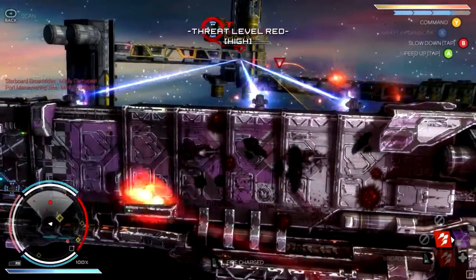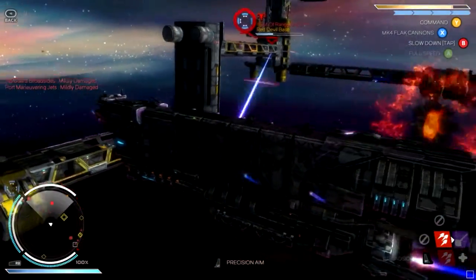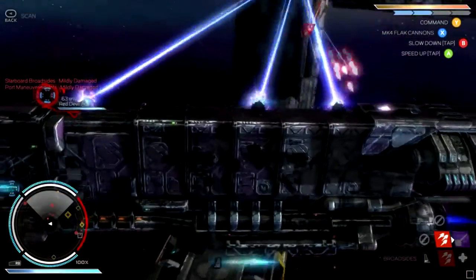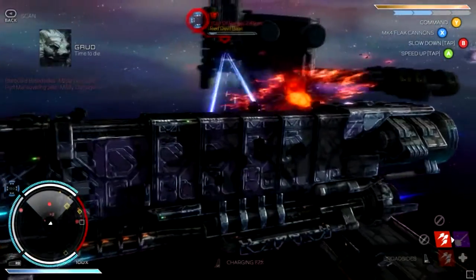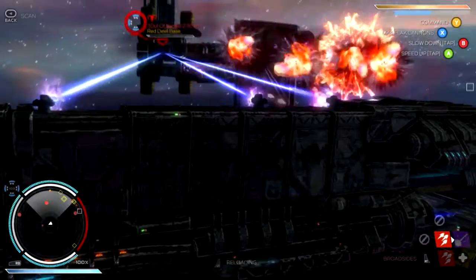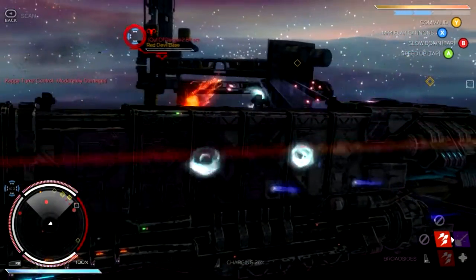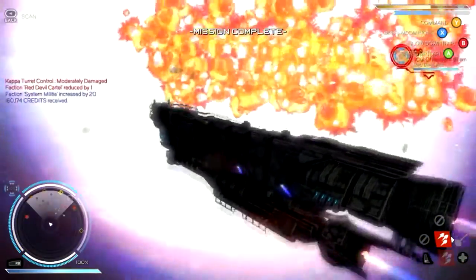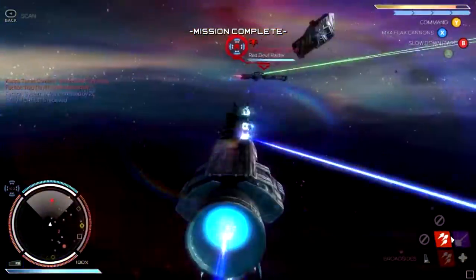Okay, why is that suddenly gone high? Why suddenly the threat level high, I wonder? Is it just because the station has decided that... okay, we've almost got it. We're just going to continue firing at it. Yes! Okay, station down! What have we got?